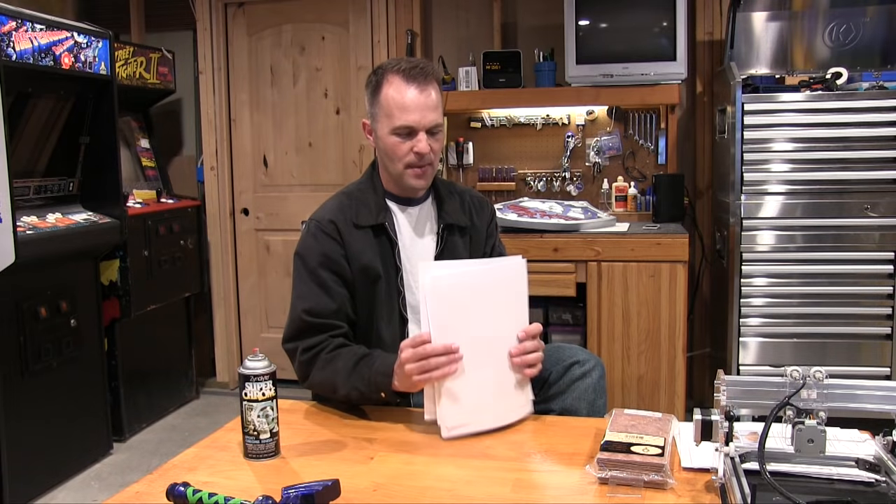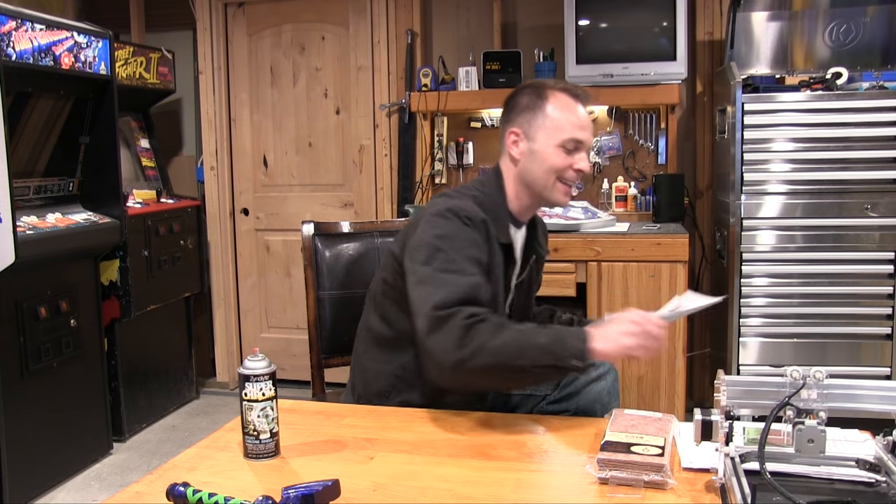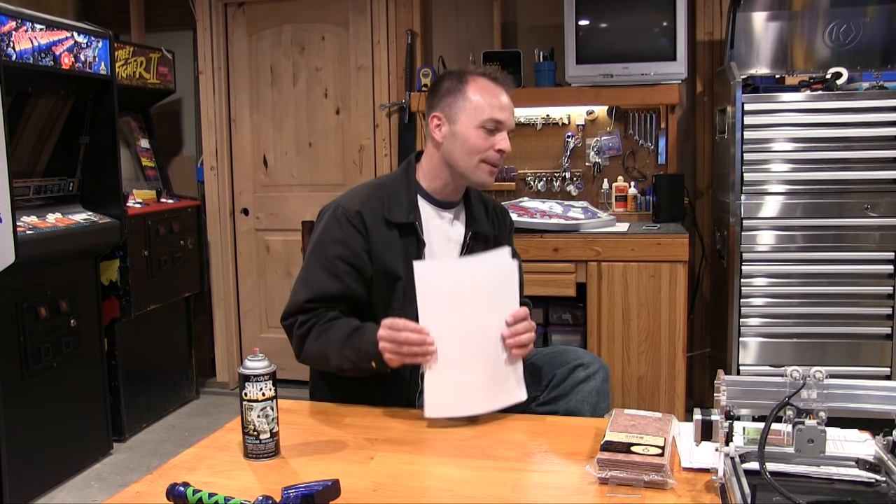This one is from Brendan Baker. He made a full set — he's ready to go to battle. Sword, scabbard, shield — hot glue and paper mache, made it all himself. I love it. Good job, Brendan. He used an old belt for the scabbard. He should have been modeling it — that'd have been fun to see.